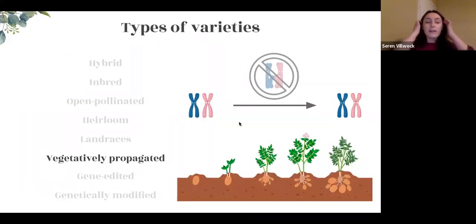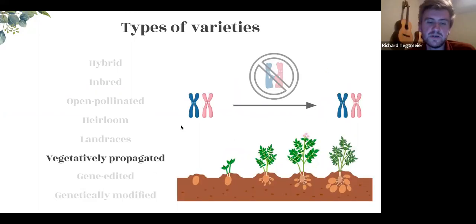Okay, there's also vegetatively propagated plants like potato. In this case, we have genetically diverse plants, so there are different copies of the genome, but no recombination happens, because instead of saving the seeds from a potato, we propagate it via seed potatoes. Those are just resprouting from the same type of plant, so the genetic makeup stays the same as you propagate it. That's a good way to maintain a hybrid plant as a hybrid, just by propagating it vegetatively.